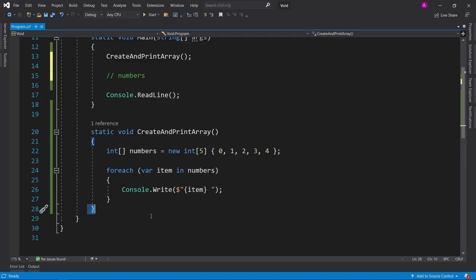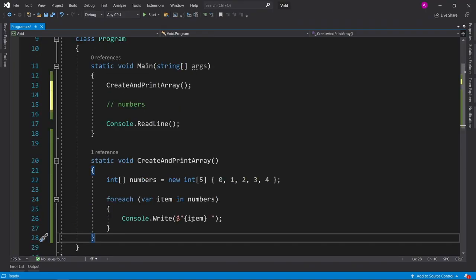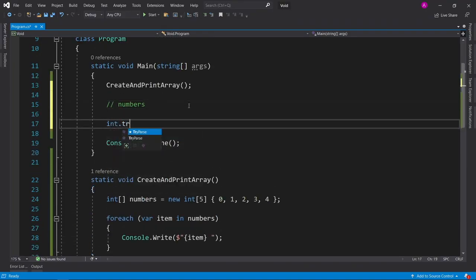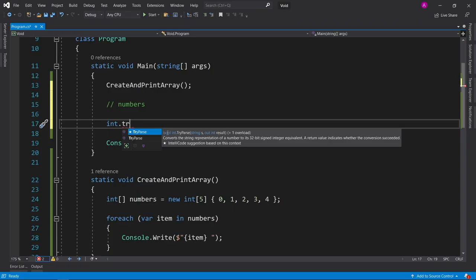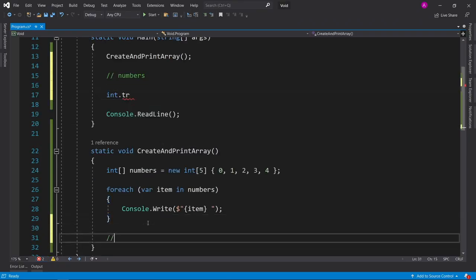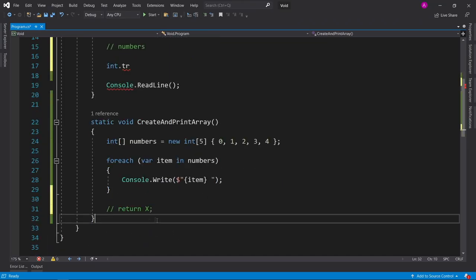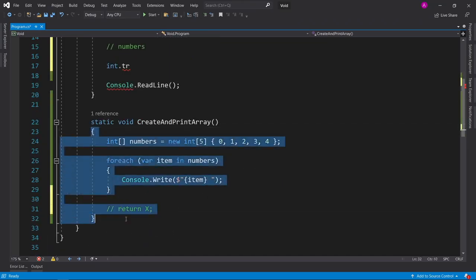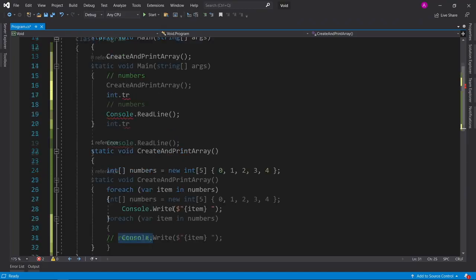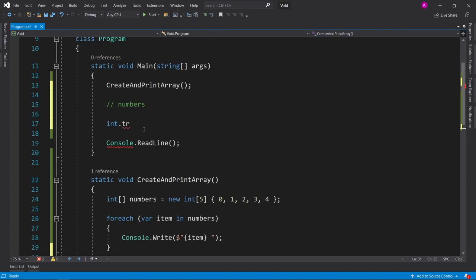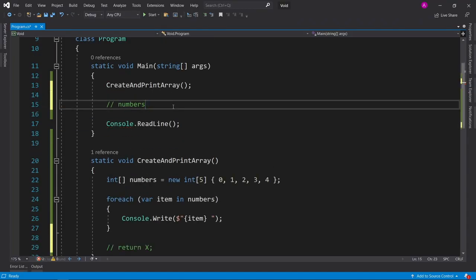You can have another function defined that can return a value, like I said with int.TryParse, for example. At the end of the function, you'll see a word that says something like this. It will have return and then return back something, followed by a semicolon, and that will dictate that as soon as that function is done, it's going to give you something back. Now we're going to cover that in the next video, but for now we're only going to cover void functions.